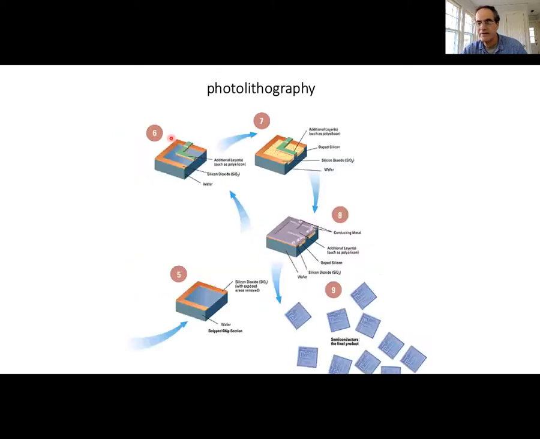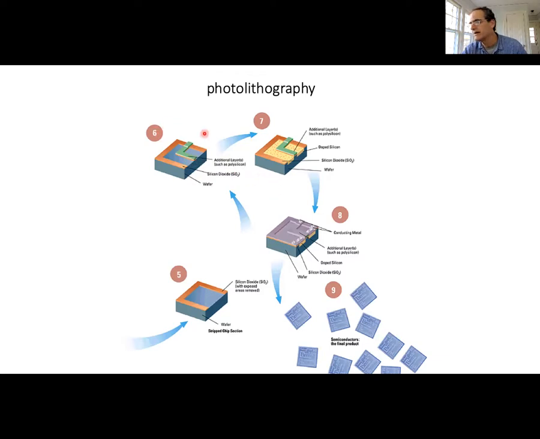We can deposit a layer of material that's doped with a donor impurity, and then we can use photolithography to pattern that, and then we can remove the excess, and then we can heat up the wafer. And what that will do is to drive the donor atoms into the surface in the areas where they're present. And what will be left behind is a pattern on the surface that's like a pattern of conducting wires. Okay? We can also oxidize the surface and use photolithography to pattern the insulator, or to make a metal layer on the top that we pattern as well.